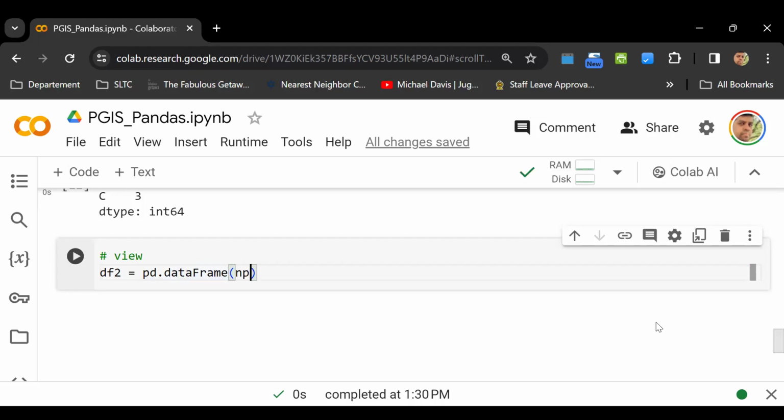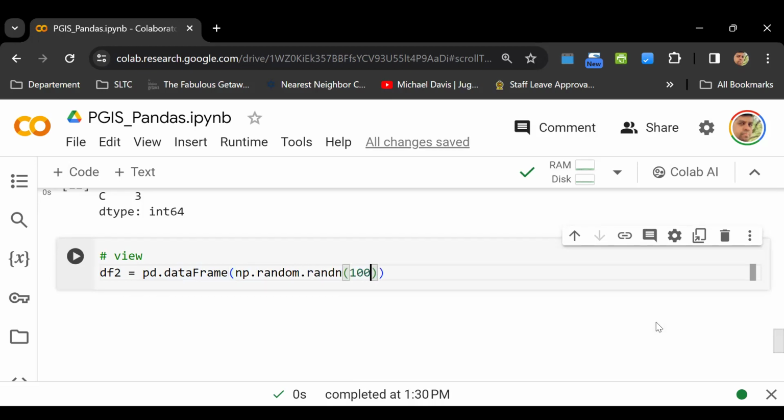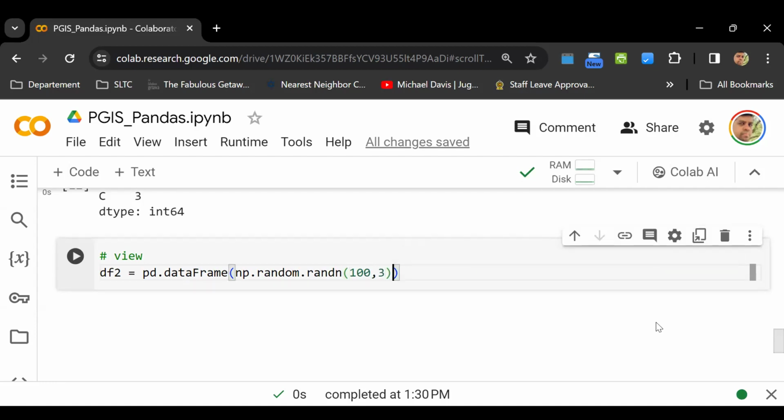So for example, np.random.randn, and then we can say columns, and then specify what to put there.